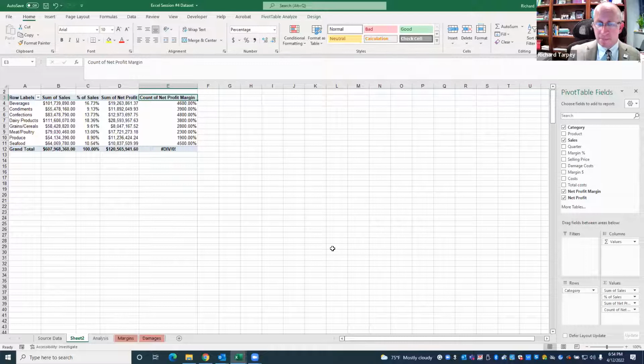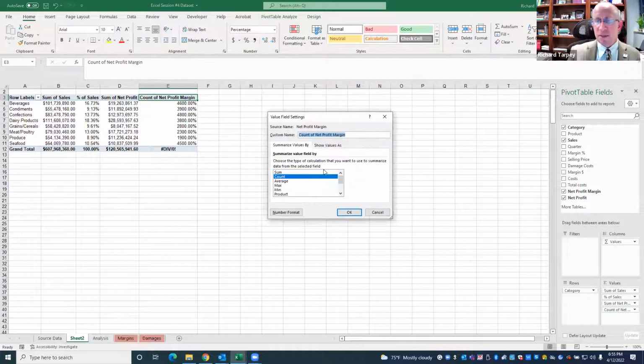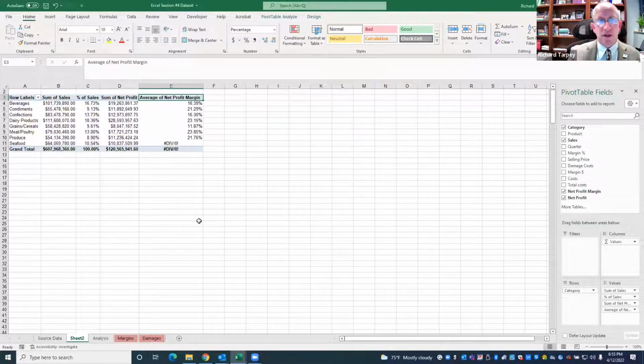Probably not, right? So remember from our pivot table discussion, we go down to the value section of our pivot table. We go to the field in question. We hit our drop-down arrow, Value Field Settings. We got some options: sum, count, max, min. None of that's going to work for us. If we do an average, it'll work, right? With the exception of our seafood. Go back, because we have a problem with seafood.